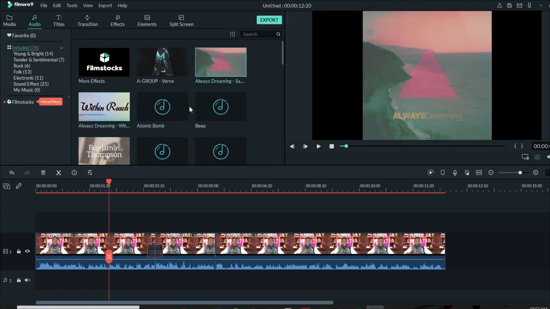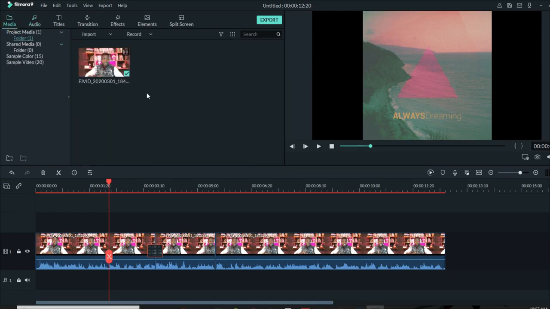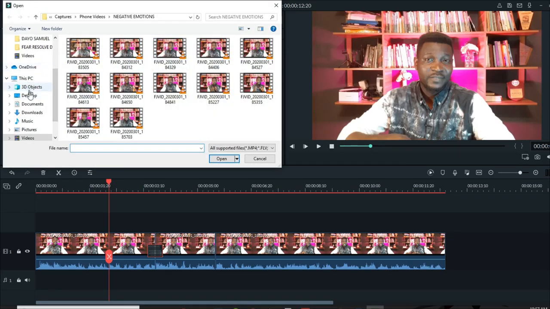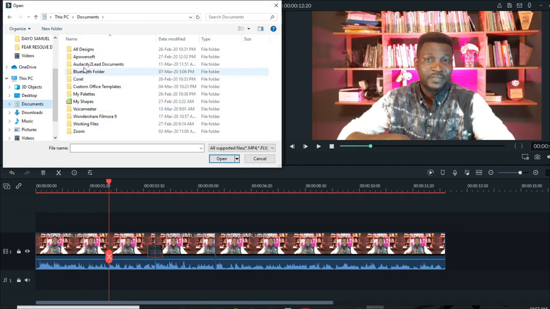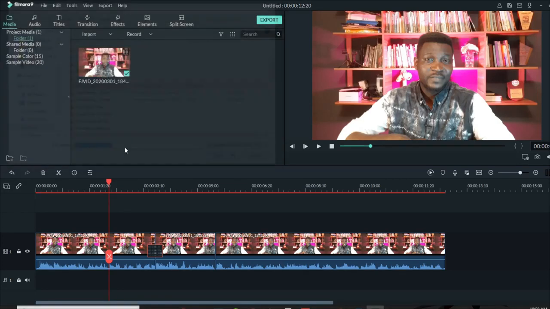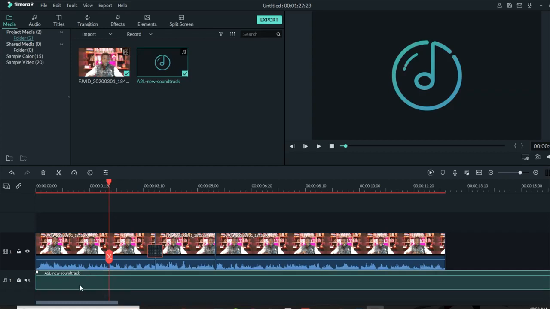If you don't want to use the preset or the preloaded audio that came with Filmora, if you actually want to use your own audio track, all you need to do is go online, perhaps to where you can buy audio soundtracks or where you can get license-free audio soundtrack, and then go download some and then import to these imports here. So in this case, I'm going to come here, and then so this is my audio inside music here. So let's say I'm bringing in this one. So let's say that's the soundtrack that I want to use, and then I drag it down here.